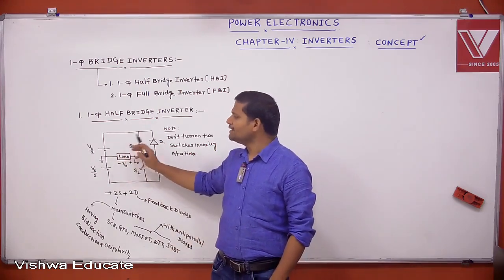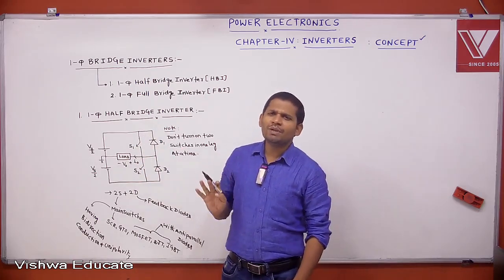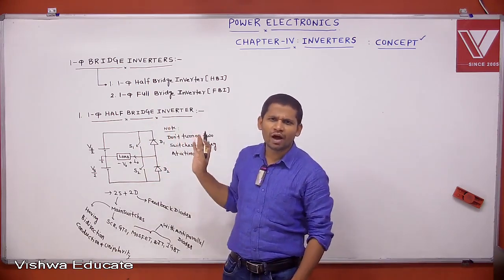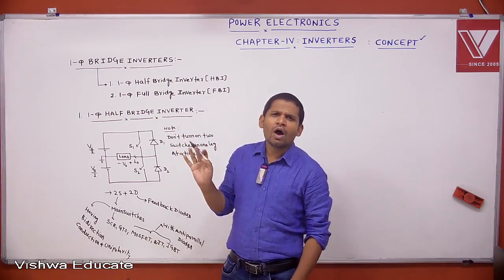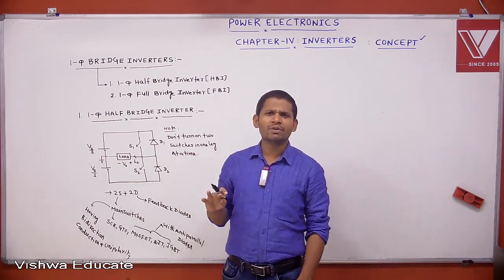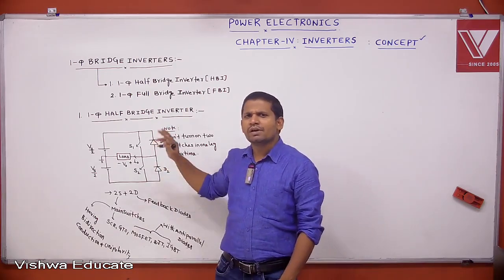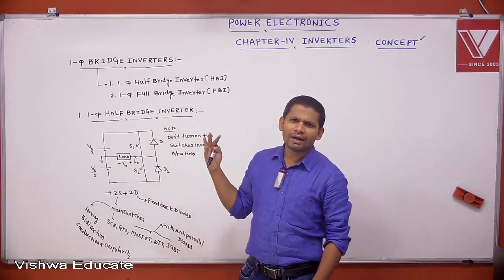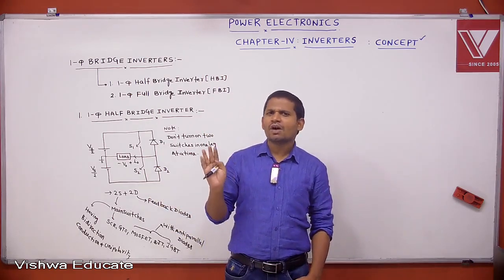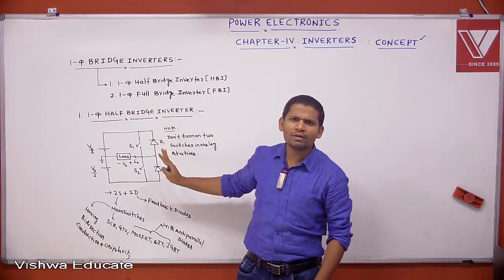If you want to convert DC to AC, how can we turn on this S1 and S2? You concentrate. For simplicity, first I will explain this operation for R load. Then for the remaining loads, I will explain directly how to draw the waveforms. By doing the analysis also we can draw the waveforms, but it is a lengthy procedure. That's the reason why first I will explain for resistive load, and for the remaining loads, purely inductive load, RL load, RLC load, XL greater than XC, XC greater than XL, I will explain how to draw the waveforms for the half-bridge inverter.